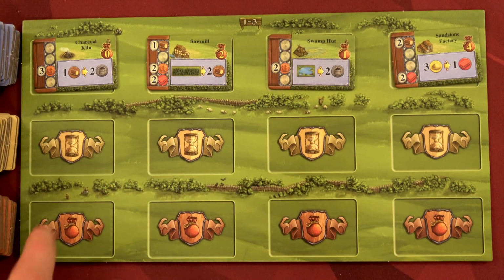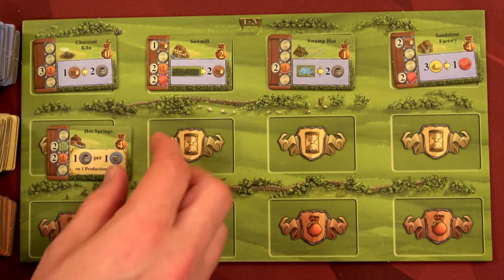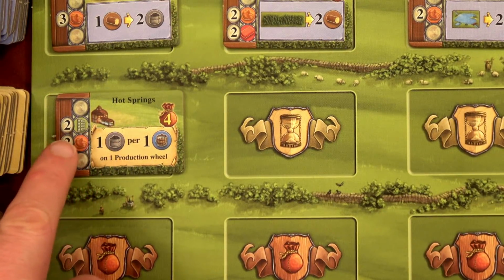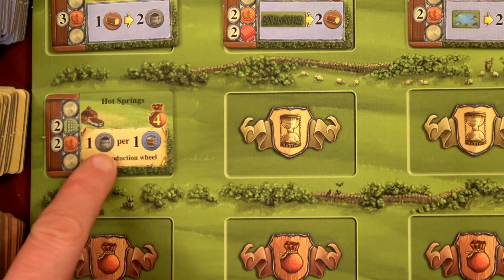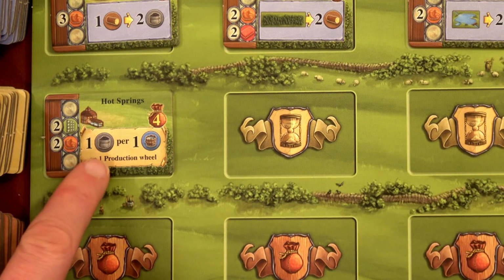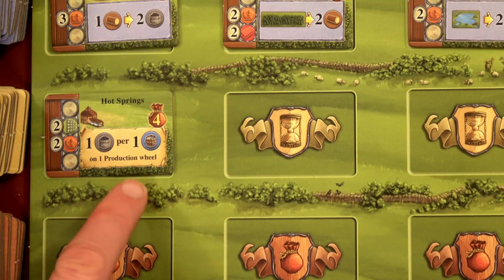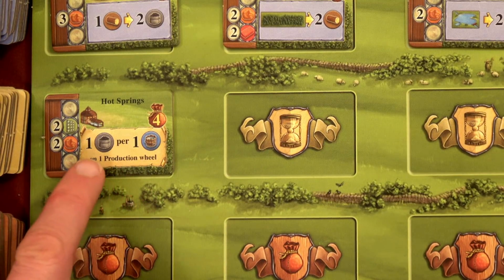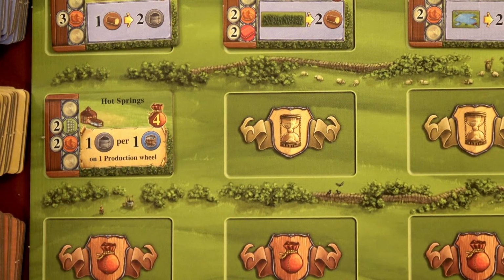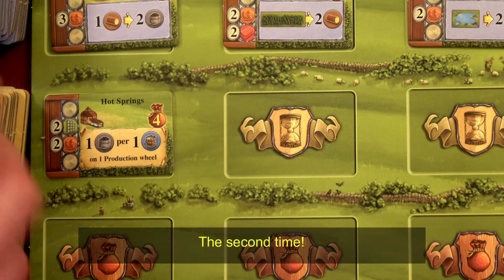The immediate buildings here give us a one-time ability. So, for an example, this one, the hot springs here, it costs 2 glass and 2 clay to make. And then we can, for every 1 of our charcoal, we get 1 water. I think that's what that means. Yep, on 1, and we do that on 1 of the production wheels. So we get 1 charcoal for every 1 water. Hope I said that right. That's worth 4 victory points. That's pretty cool. Let's fill these up.